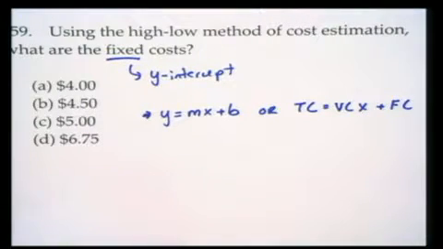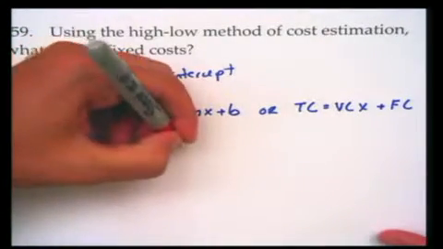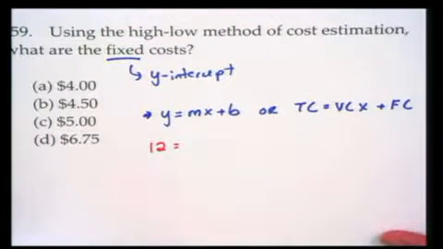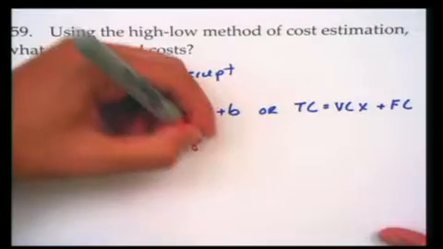I'm going to pick the first one because it's staring me in the face. If you pick the other one, you'll still get the same answer. Watch. So let's see. What is the y component to the first point? So the y coordinate, guys, is what? 12. Okay? 12 equals what? Good. We're going to put m, our slope. Now, we already got our slope to be 0.8 a second ago.